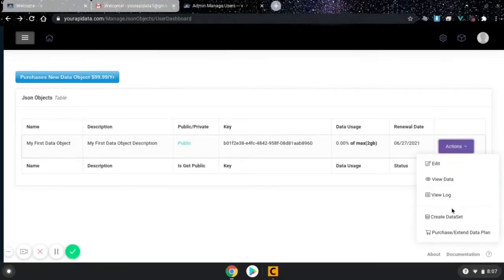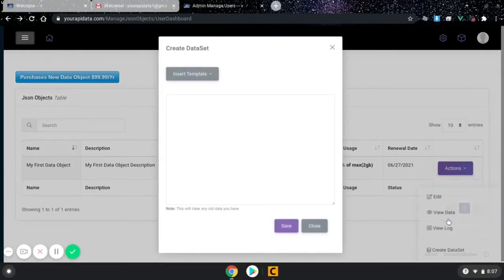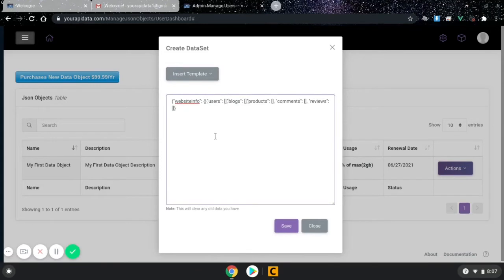To start saving data, we select the Create Dataset option from the Action menu and choose a template. You can choose a template or you can manually insert your own, as long as it's in the proper JSON format. This template here has a basic data structure that you would use for a typical website.